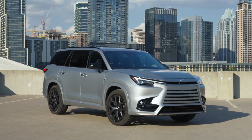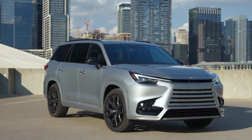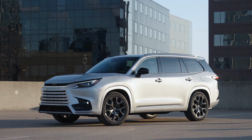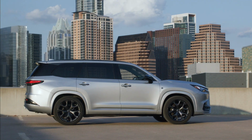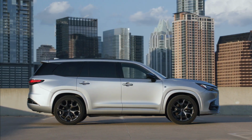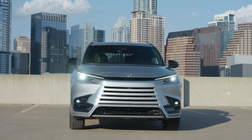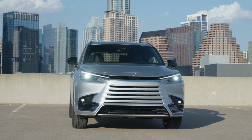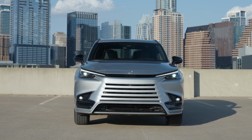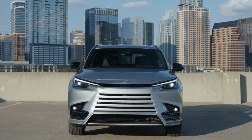You can see the front fascia doesn't seem too special to me, it's a little bit different, I would say. It doesn't have the big mouth or anything like that you see in other vehicles from Lexus. You've got the fog lamps, the nice darkened 22-inch wheels, and the doors, and the size of the vehicle is really big. It's a big SUV, let's put it that way. It's for big family hauling, or if you have a lot of cargo and want to make sure you have a vehicle that's big enough. So this is the one to look at.